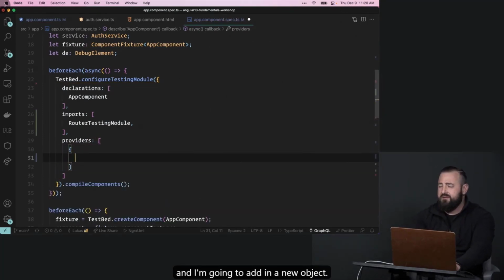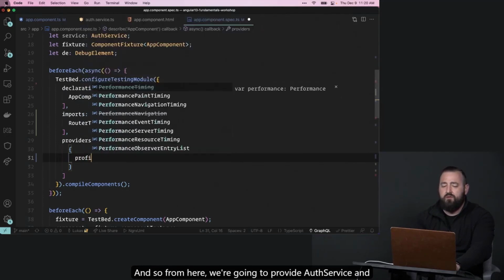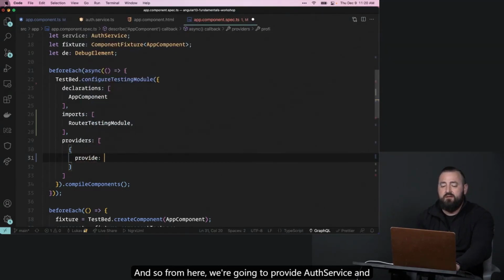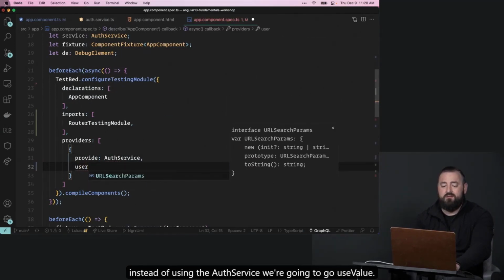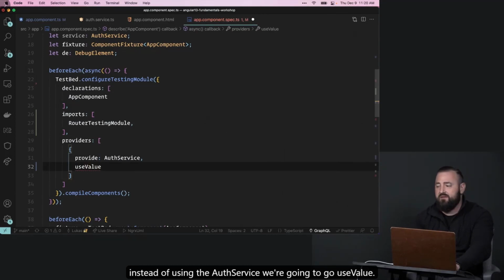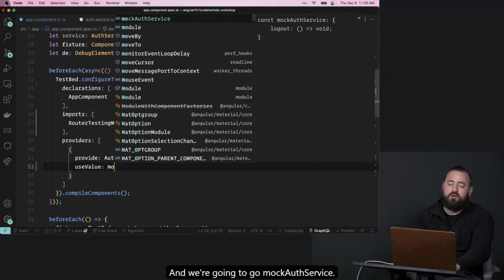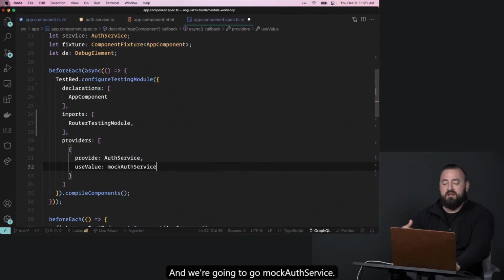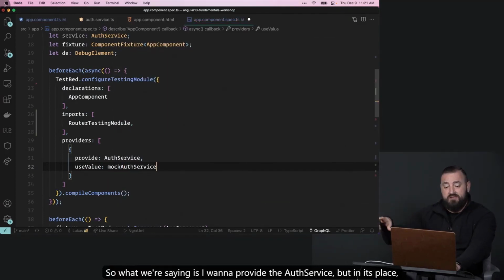And so from here, we're going to provide auth service. And instead of using the auth service, we're going to use value, and we're going to use mock auth service. So what we're saying is I want to provide the auth service, but in its place, I want to use value.